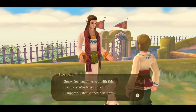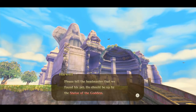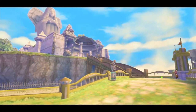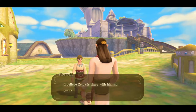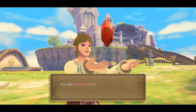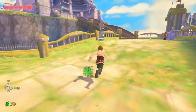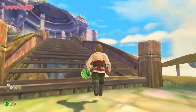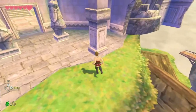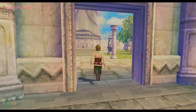Sorry for troubling you with this. I know you're busy, Link. I should feed Mia now. Please tell Headmaster that we found his pet. He should be up by the Statue of Goddess. Wait, isn't Zelda supposed to be there? Okay. 20 rupees! Okay, let's go. Okay, stamina fruit. Okay, let's go meet up with Zelda.